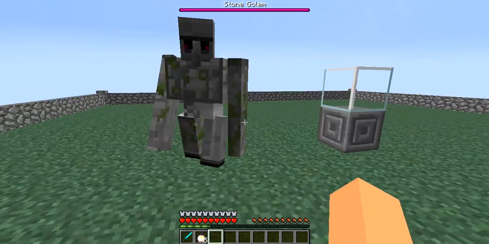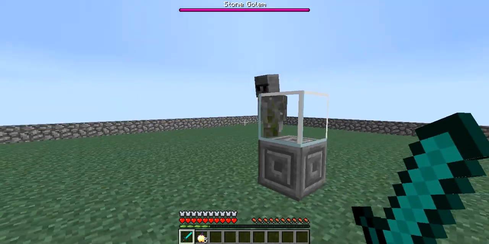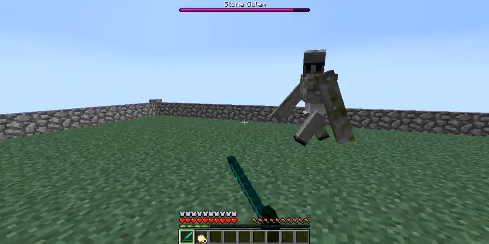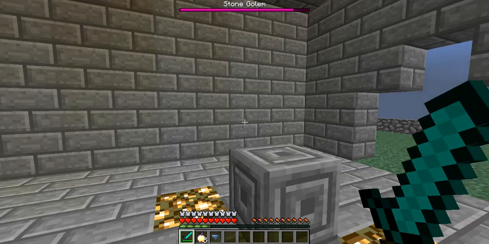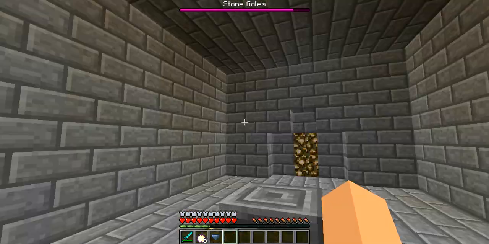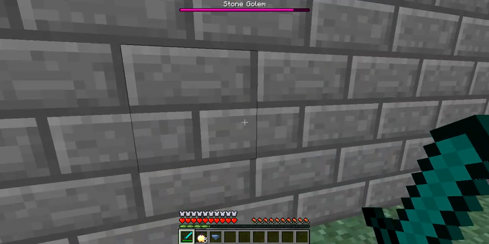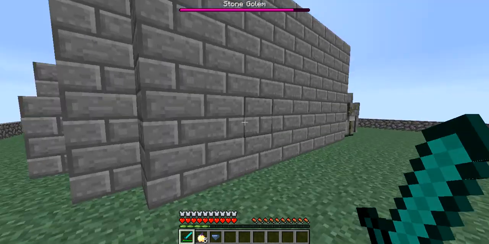Okay, that's the stone golem. This mod is actually pretty new, so I think they're gonna add new stuff. Okay, come on, fight. I'm gonna fight him. Oh, what the? Oh, I forgot, it spawns in the temple thing. This is actually what it looks like underground. Now I don't have to go digging underground to look for it. Where is the boss? Stone golem, where are you?